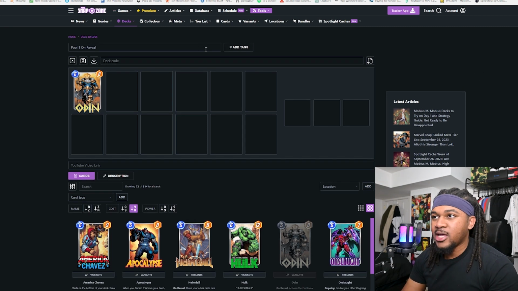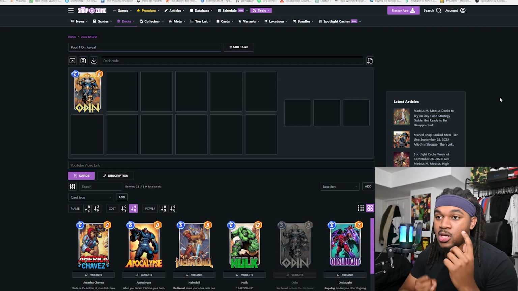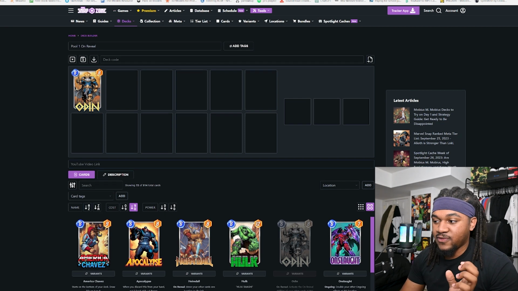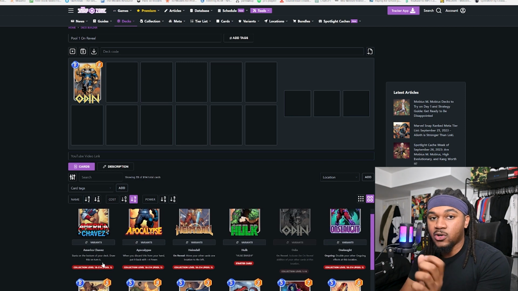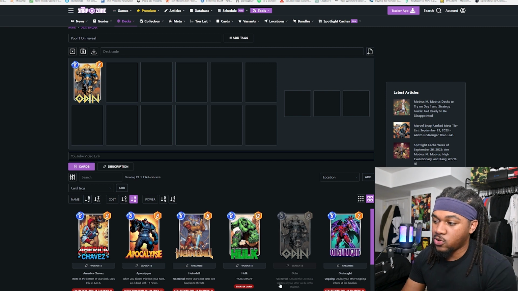But yeah, so as you all know, or maybe you don't know, there's really 3 different types of cards in this game, right? There's on reveal cards, there's ongoing cards, and then there's cards with just text abilities, but they're not necessarily an on reveal or ongoing card. So for example, we got right here America Chavez starts at the bottom of your deck, but she doesn't necessarily have an on reveal or an ongoing attached to her ability, like for example Heimdall has, or Odin or Onslaught, right?